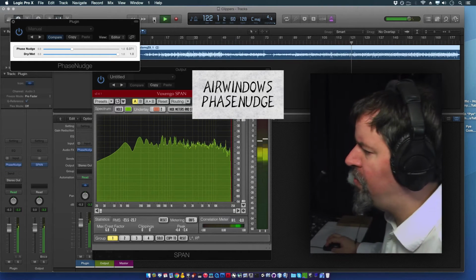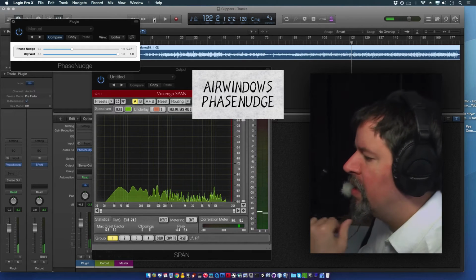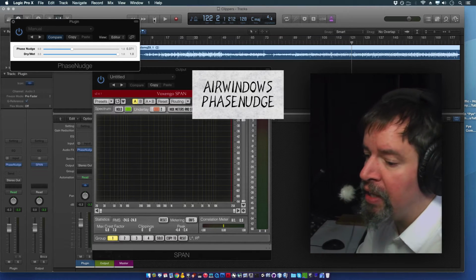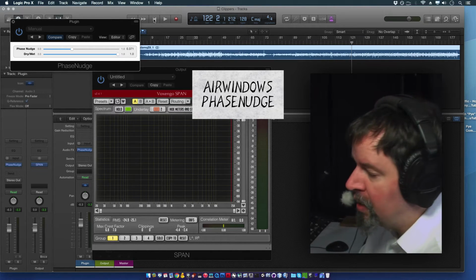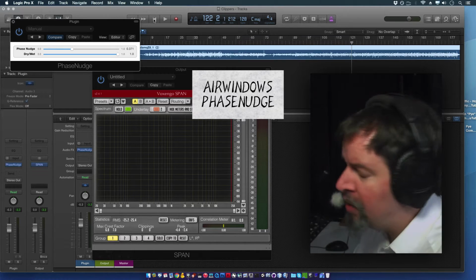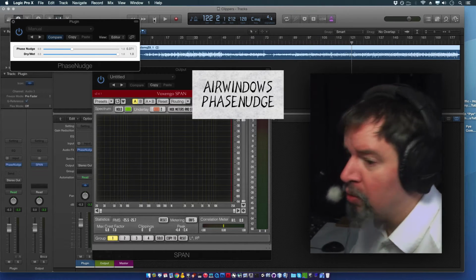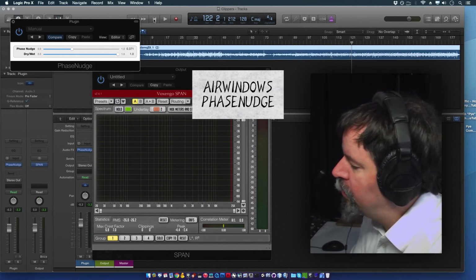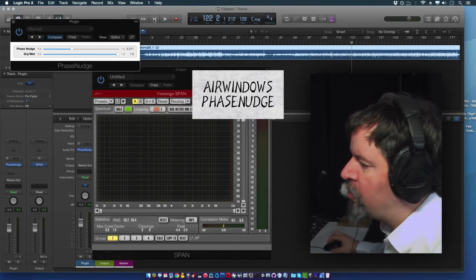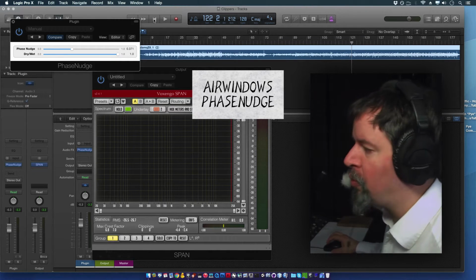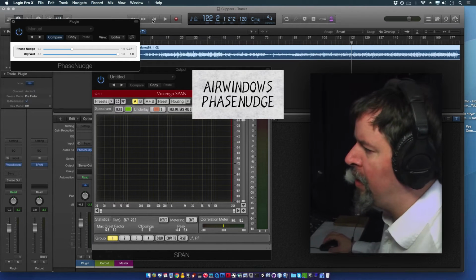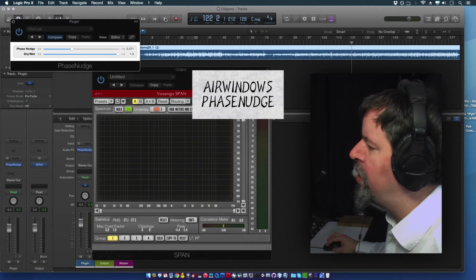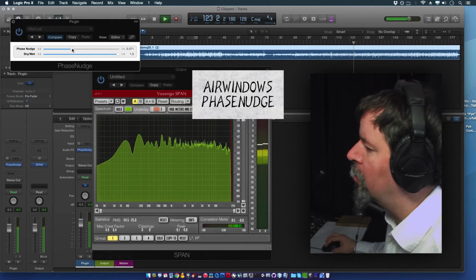So this effect is something that can be used in a number of ways. I'm not advocating using it on the two bus. I don't see this as a mixdown type effect, although I'm not the boss of you, so go ahead. I mean, if that's what you'd like to do, then feel free. But you can make individual sounds, like maybe synthesizer pads or whatever, and alter the tonality, and I've added something with the VST version of PhaseNudge, which is, here, I'll match it up.